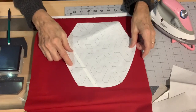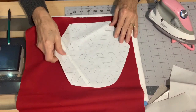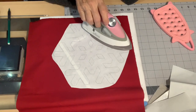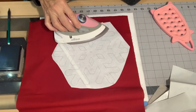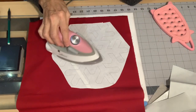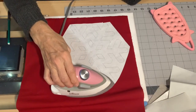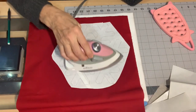All right, I'm going to put it to one side so I don't waste fabric. And we just adhere it to the back. Doesn't really need to be too long in each place, maybe like 5 to 10 seconds in each place. You don't want to rub it. We just need to press it on. I'm going to make sure it's stuck all over. Make sure I get the center too.